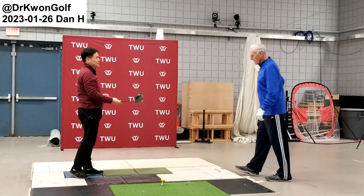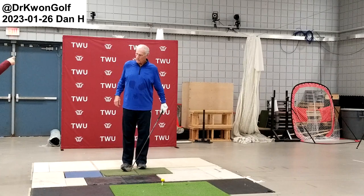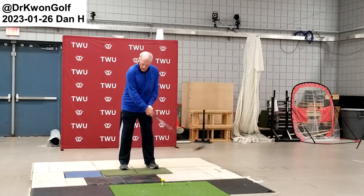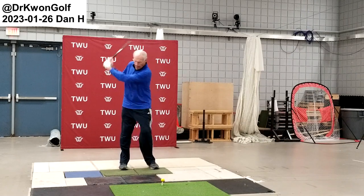You have to time the lower body motion and the upper body turn. Your lower body action, leg action, should really help the upper body turn. That's what you need to feel, instead of just using the arms. Use the body turn, throw, increase the backswing here, throw.